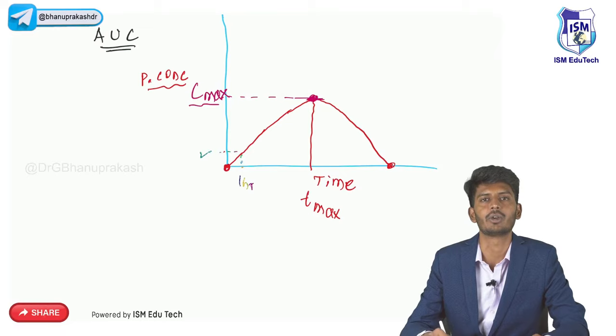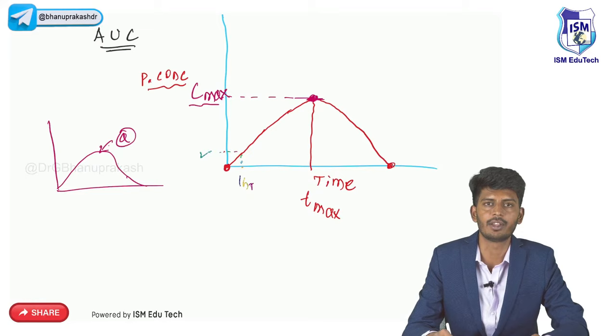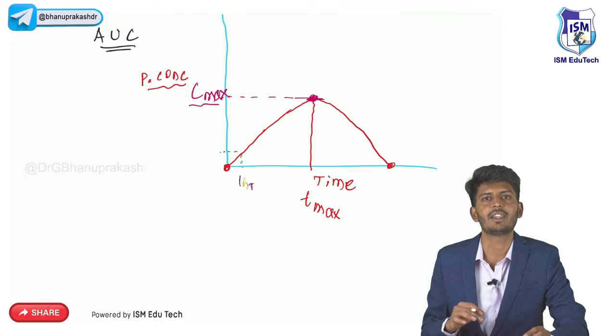So, they might give you a graphic picture and ask you people, what is the time taken to reach this particular point. So, I'll put a graph like this, and I'll point it as A. So, what is the time taken for this drug to reach A point? We will call it as a Tmax. Now, understand the concentration where it is reaching the Tmax, we call it as a concentration max.